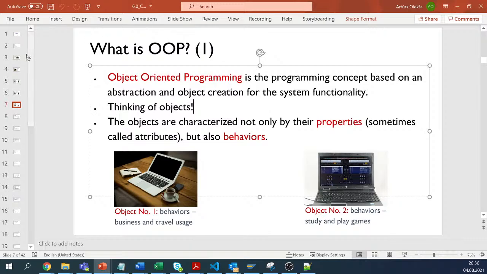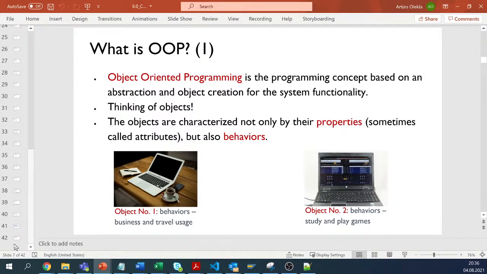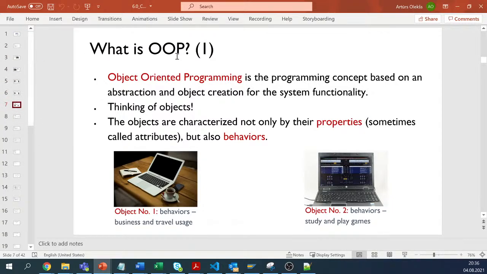We have an object as the list, so we have the list of 42 slides here, 42 elements. Then we have the array, which is also an object. Then the list itself is an object. We usually call them collections. Then we have this screen, which is also an object with specific values.